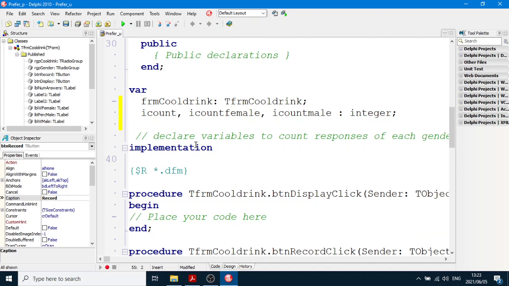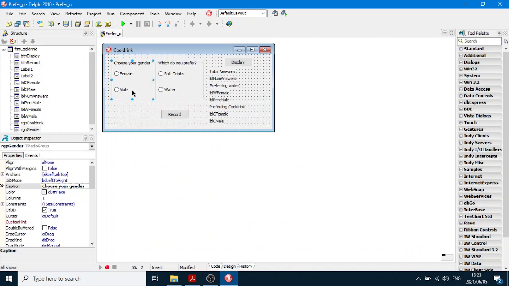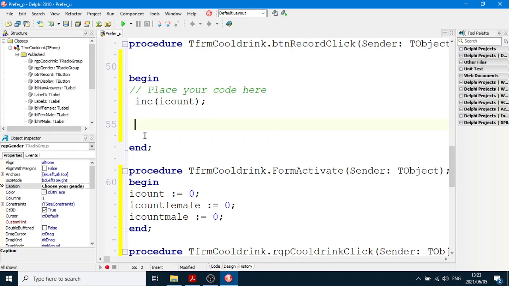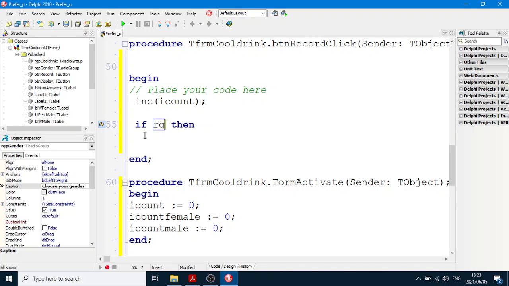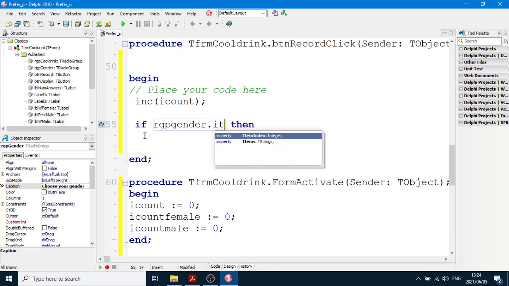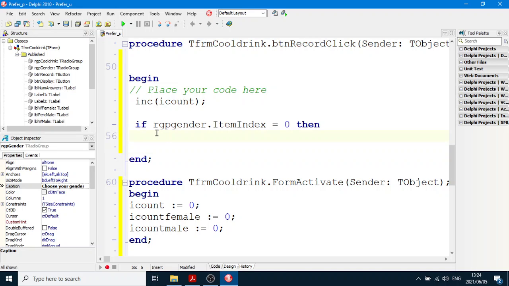So we will say if this radio group box here, RGB gender dot item index, remember that there's an item index, if it's equal to 0, then we'll increment the our count female box.